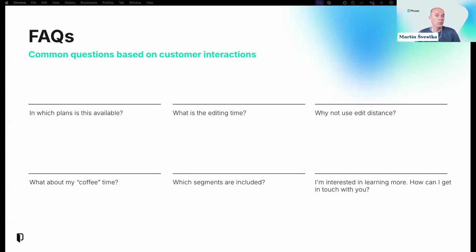All right, so which plans is this available in? We're trying to make it available in as many plans as possible. There are, however, some plans that don't have analytics. The lowest plans, whether that's the legacy Team Start or the lowest that we have now, the Freelancer license and the Starter, don't have it. All other plans have that.